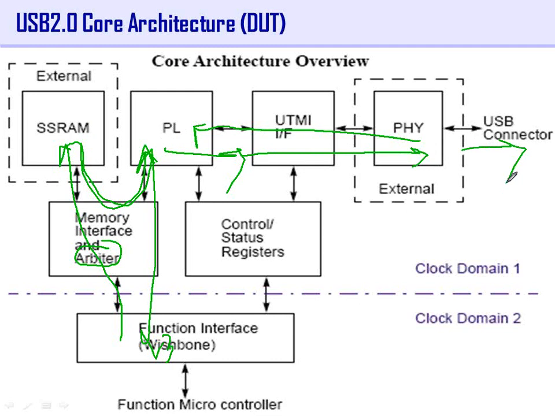Then again, on the other side, the PHY will collect the data in serial fashion, convert it to parallel, and give it to the processor level. Then it will again send what? Handshake packet. The handshake packet only stops at where? Protocol layer, just to know whether things happened successfully or not. Any doubts here?